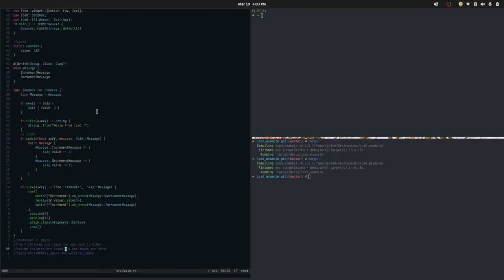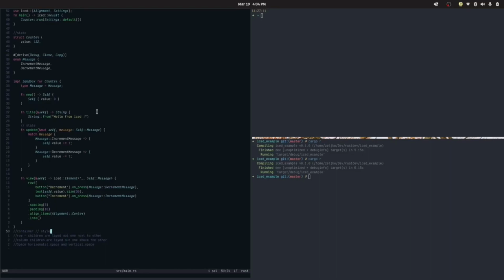Going back down, I'm not going to show you all of this. These are, let's say, the basic building blocks of any ICE layout. I'm going to show you now just row and horizontal space, but you can nest widgets in containers. I will use the term container, even though this widget is also named container. So you can nest one inside of another. You can have a row with two columns, and then columns can have more children, but they don't have to be other rows. So you can create complex layouts very easily.